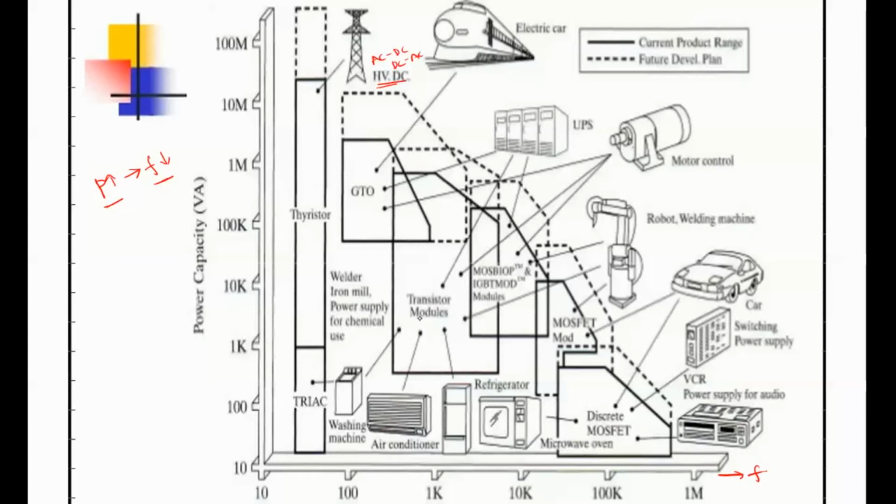Next we can observe transistor modules. Transistor modules find most of their applications in high power handling and high frequency switching operations. In transistor modules, the IGBT also has more power handling capacity. An important thing from the exam point of view: they may ask which of the following switches has more switching frequency. Switching frequency means MOSFET here. The MOSFET is used in SMPS, switched mode power supplies, which has high frequency handling capacity and low power handling capacity.